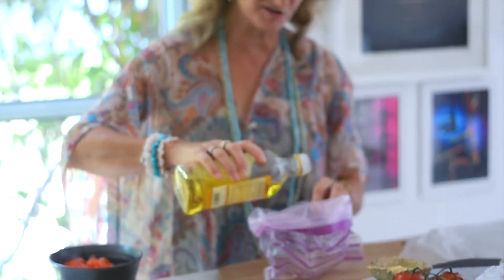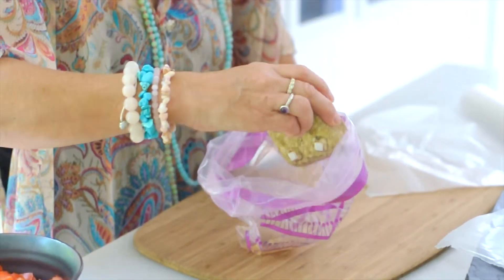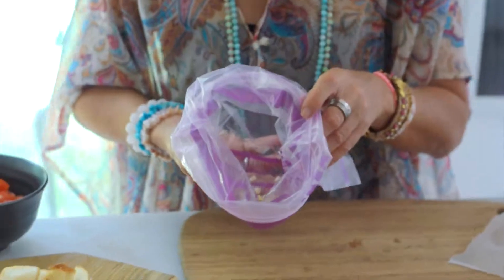Let's just put some oil into that bag — about a spoon perhaps. The flavour for today is garlic; we're going to have garlic croutons. I've got one clove of chopped garlic here. You can add two if you want to, depending on how much you like it. There it is with the oil.